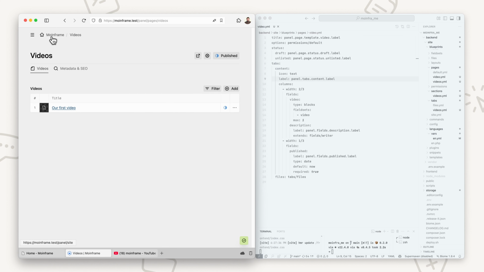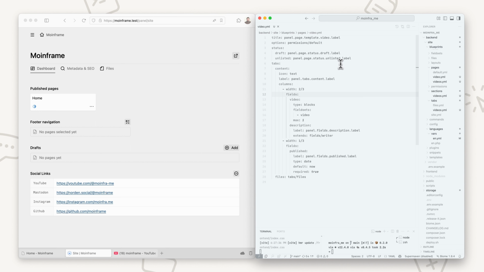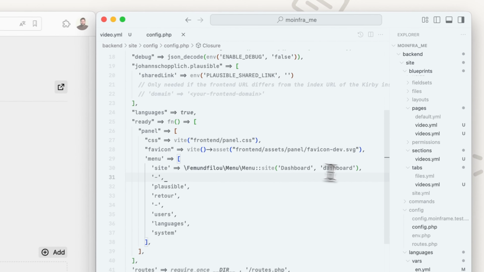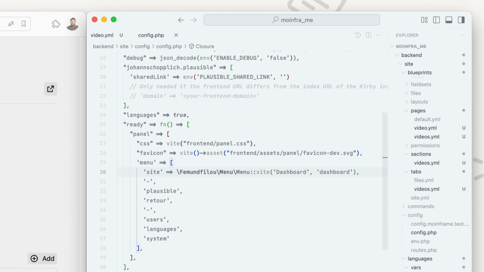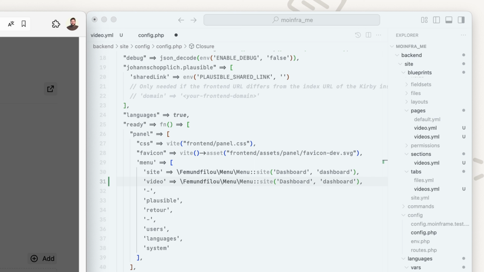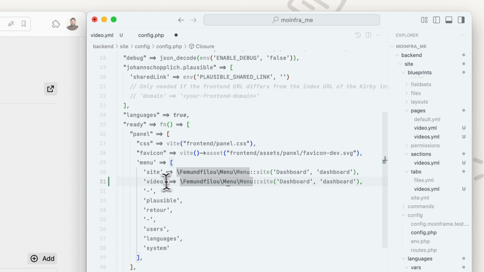Now, as you can see, the videos are not easy to be found right here because we haven't added the template yet to anywhere, but we can, I think, utilize a new function in Kirby 4, which is this menu setting. And you can add different entries to this sidebar menu, which is a great way to have different sites available.